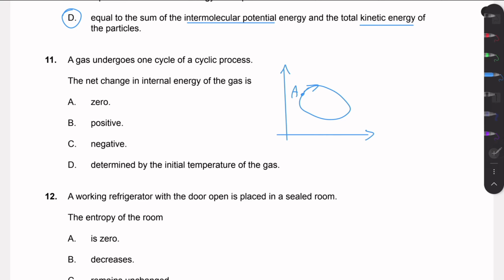And the net change in internal energy of the gas is going to be 0, as in a cyclic process the starting point and the ending point is the same point. So the gas is in the exact same state before and after, so the internal energy cannot differ in any way. We can also consider this formula that the change in internal energy is 3 over 2 nkb times delta t. But since we're again at the same point, the delta t is just 0, so temperature cannot change.